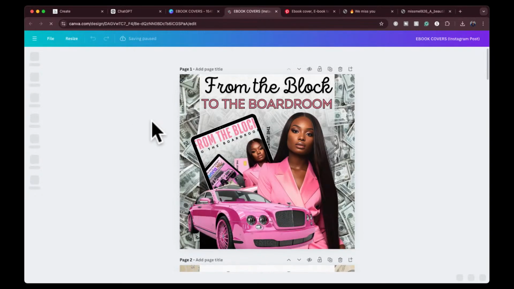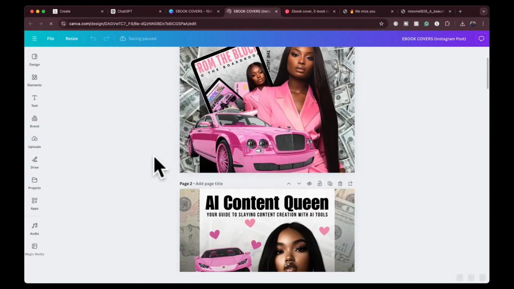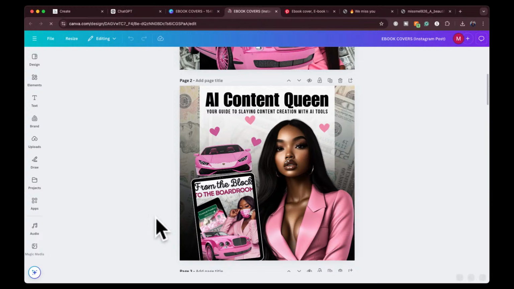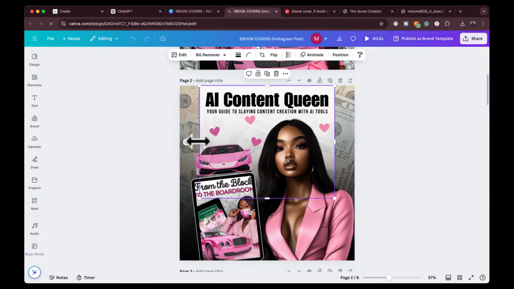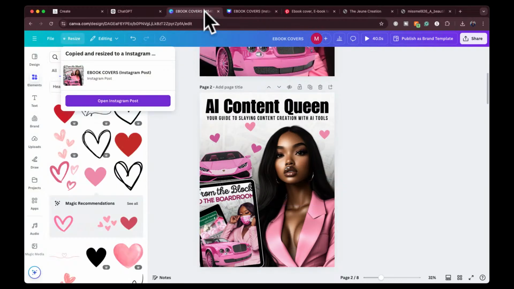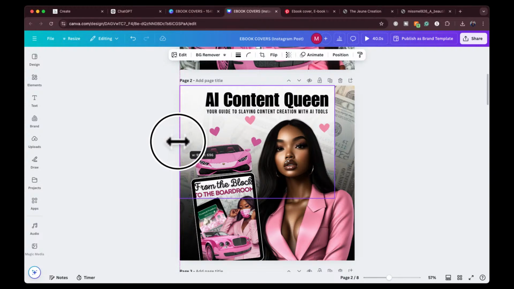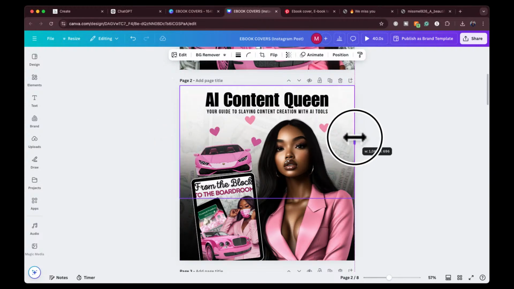The reason why I'm opening a new tab is because I don't want to affect anything else on that page, like the size of everything else. But it did it for everything because this was a large file, and it kind of starts looking like this. But all you need to do now is take this. So now you went from ebook cover, which was 1545 by 2000 pixels, to a square. All you need to do is you take this and bring it on this end, you take that and bring it on that end.